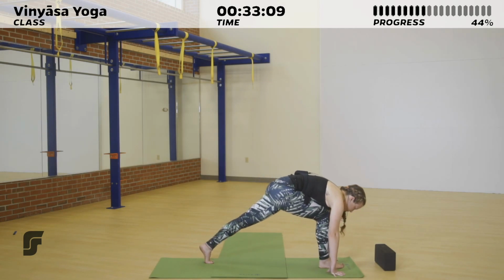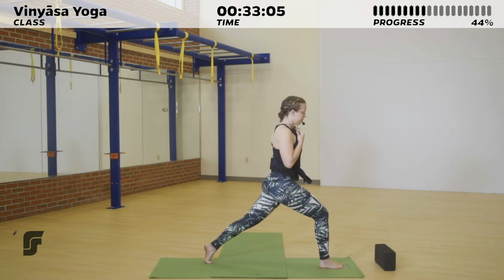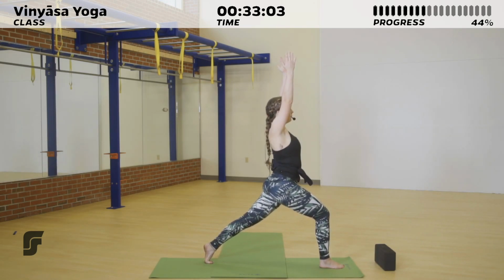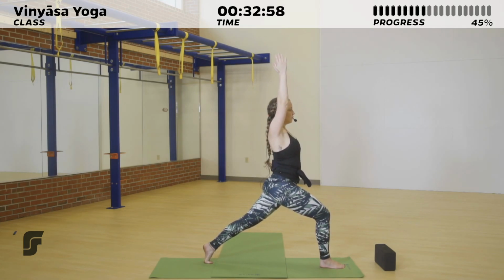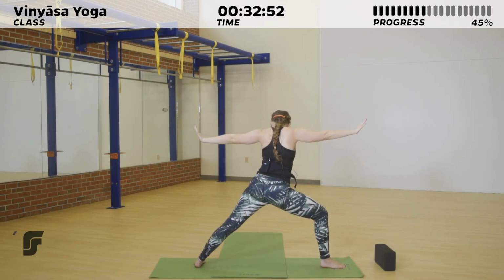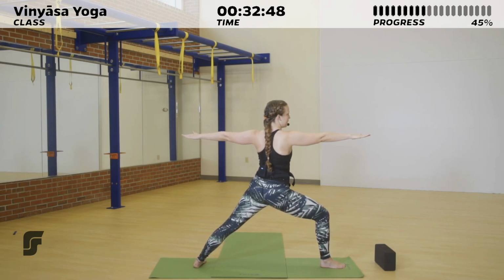On your next inhale, shift your weight forward and sweep your arms up overhead, high crescent lunge. Two more breaths here. And then on your exhale, open up, warrior 2. Back foot's at about a 90-degree angle and your right knee is tracking towards your right pinky toe. Drishti, your gaze is towards your right middle finger.